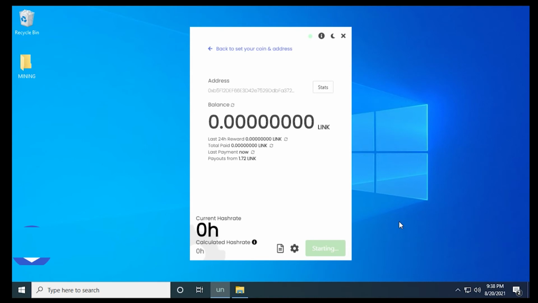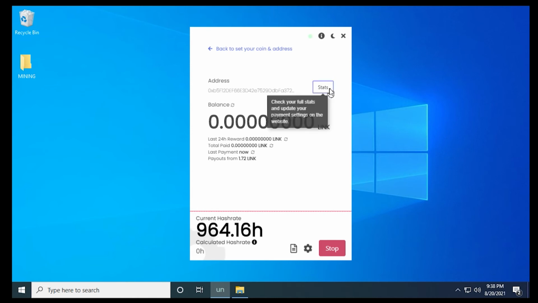It's going to take a few minutes as it calculates a hash rate and benchmarks your computer. If you're using a CPU, it does take a little bit of time, as well as GPU. Both actually take a little bit of time. But you'll get a calculated hash rate that'll show up at the bottom. You can see mine calculating right now. And it'll start increasing over a period of time. This process usually takes a few minutes for it to get started. Maybe 5 minutes. I'm going to guess that number. So now it is mining crypto for you.